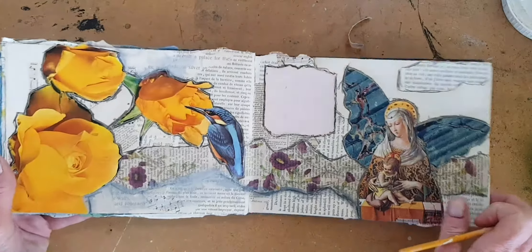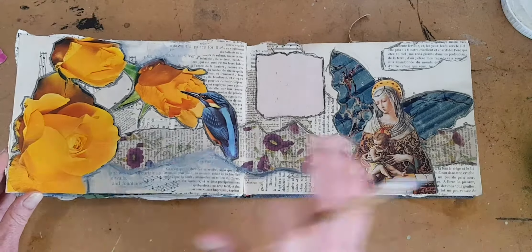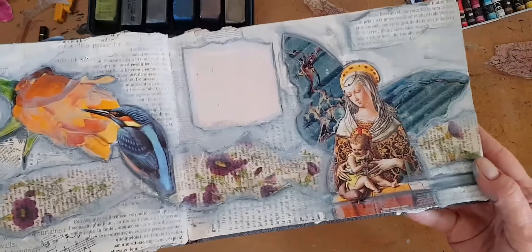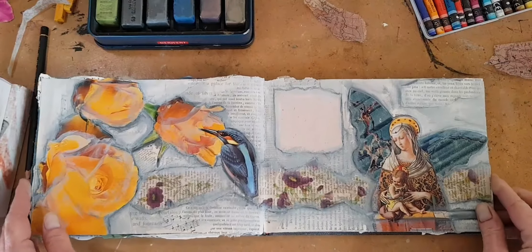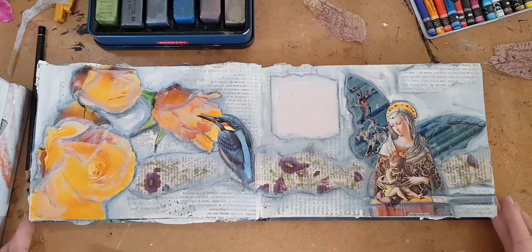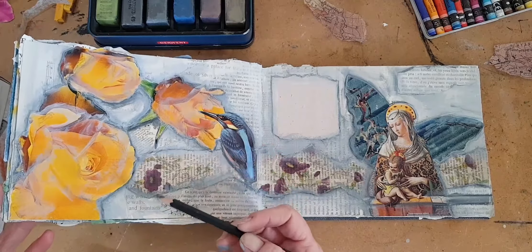I like to really take my time at this point. It's beautiful and it's fun. I just like to work into all of the different parts, letting it talk to me, telling me where it wants to go a little bit. Don't be afraid to be quite messy. And because it actually does take a while, I'm going to go finish this and come back and show you what it looks like before we move on to the next layer.